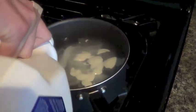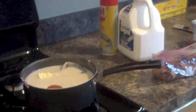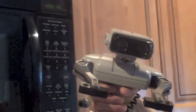That seems to be enough. As you can see, it is coming along fantastic. Now we need to add some of the final ingredients, then stir. Now we need to cook it. Yes, in the oven it goes. Look at it, it's delicious. Yes. In 4 days and 70 hours, you will have your macaroni and cheese. Let's wait 4 days and 72 hours.